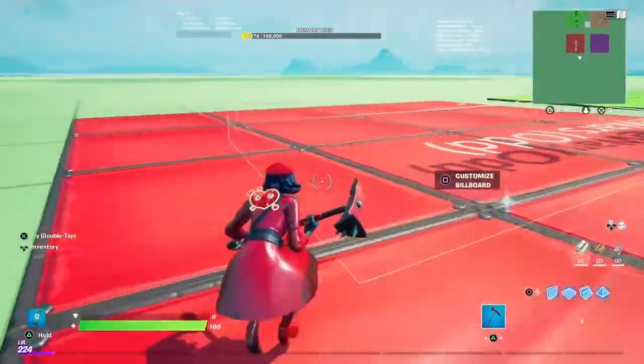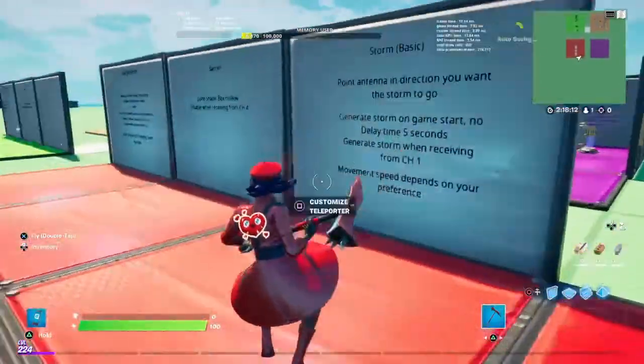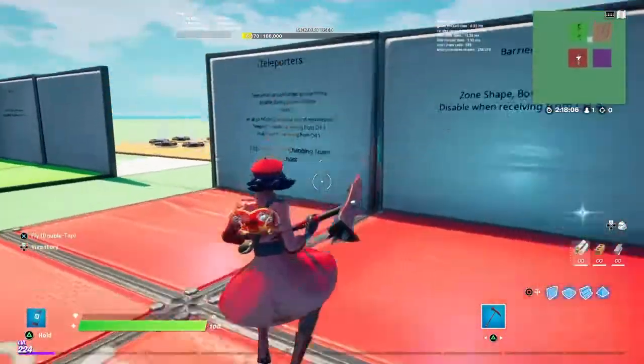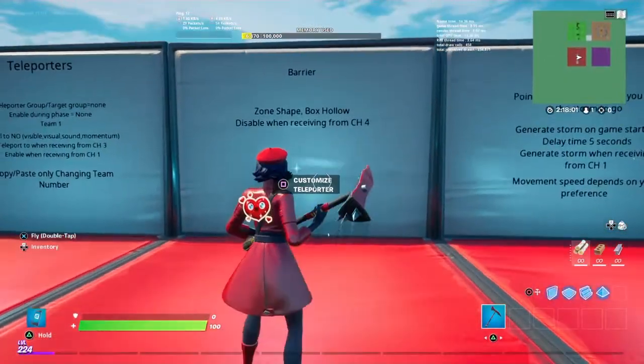Alright, so I think you kind of get the gist here. So I'm only going to do 4, but that's how you do it. You'll just have 16 different rifts with 16 different teams. Okay, and then after that, you're going to want to add your barriers.